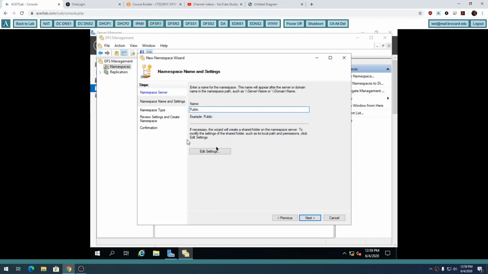You don't really need to mess with the permissions here because by default, everyone has read access to what we're creating right now. We're actually creating a shared folder called DFS root, and it's only going to hold links. No one needs to have change permission to the links. It's not going to hold any actual user data, just links to the file servers that actually hold the data.